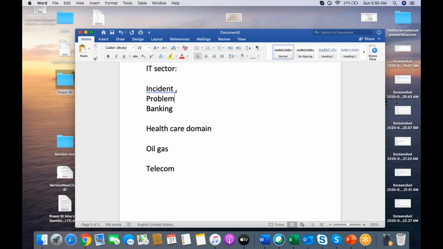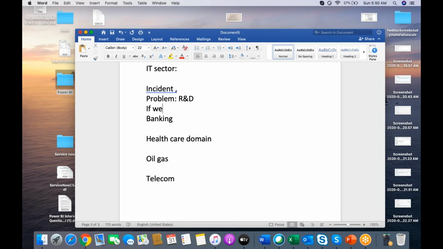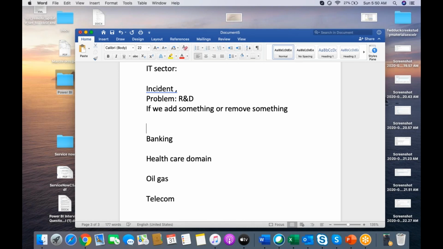Yes. And we are getting the same issue again and again. Those issues we will combine to create a problem. In problem, we have an R&D team that will take up that issue. They will resolve the issue if it is possible, or else if we need to add something or remove something, they will create a change.